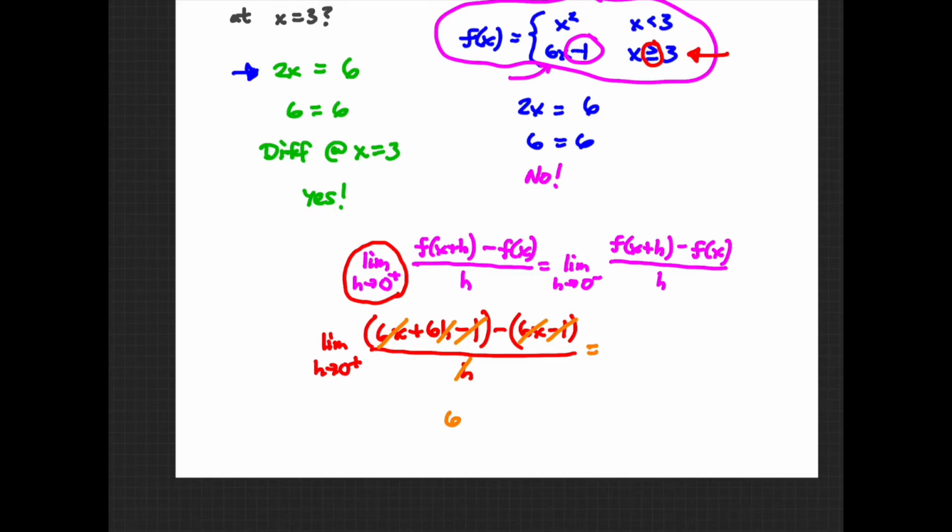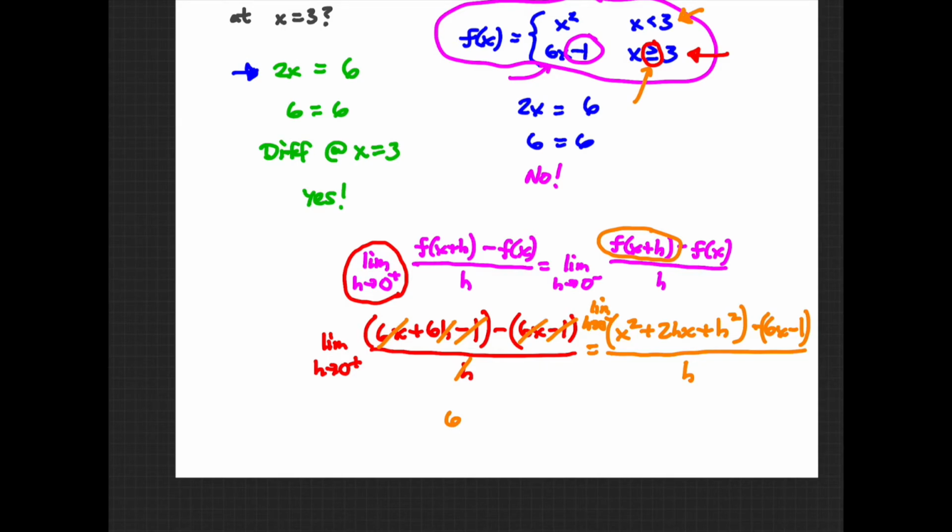Okay, the other side, we're doing it as h approaches from the left, so we are going to need the less than. So we're going to use this first piece for that f of x plus h. So we're just finding this part first here, and you're going to end up with x squared plus 2hx plus h squared. I'm going to put that in parentheses just to show the grouping. And then from there it says minus f of x. Now, if you remember, f of x is where it's greater than or equal to, so we have to subtract 6x minus 1. And then we're going to divide all this by h, and I didn't leave room for the limit as h approaches 0 from the left.